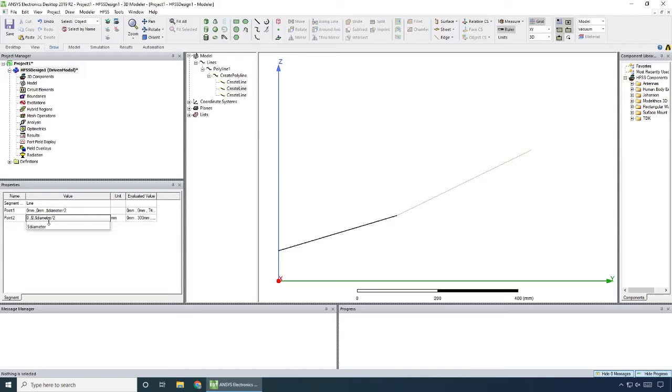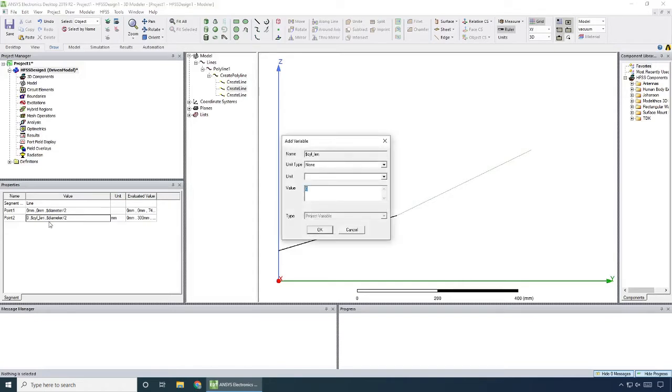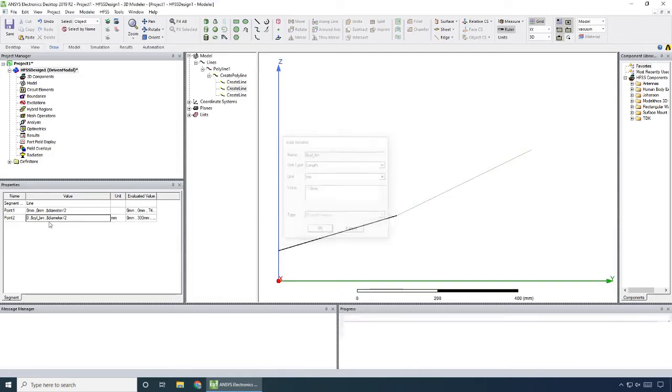So I'm going to go ahead and call that cyl_length, just to be a little bit of shorthand. And that value was calculated out to be 110 millimeters.